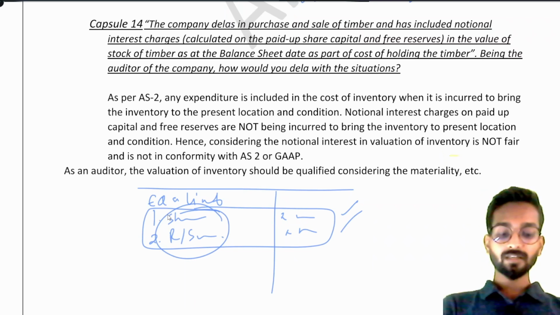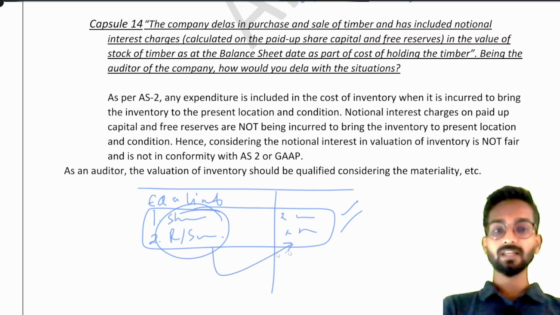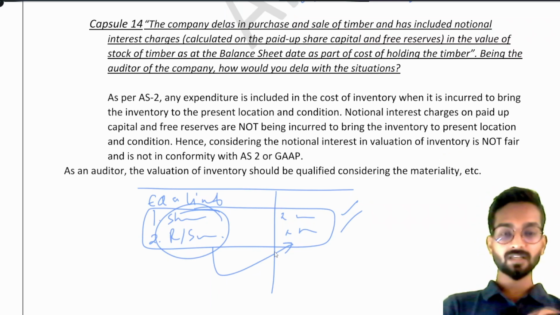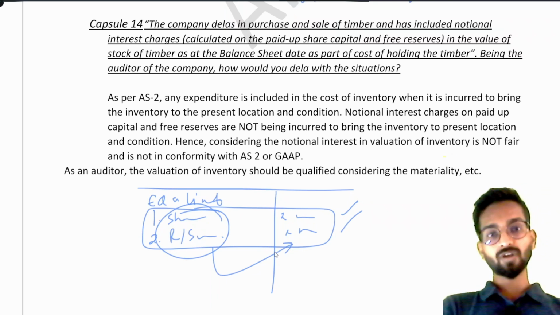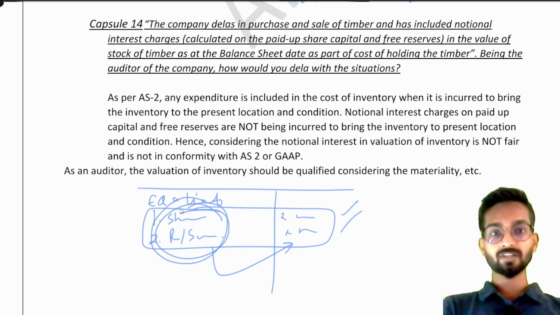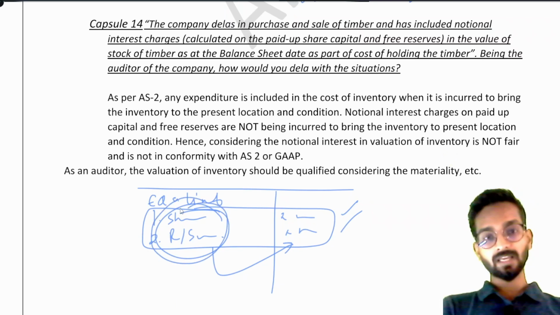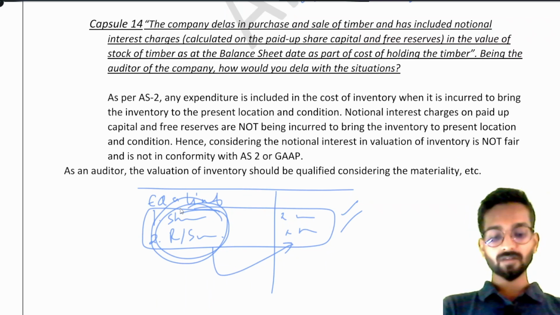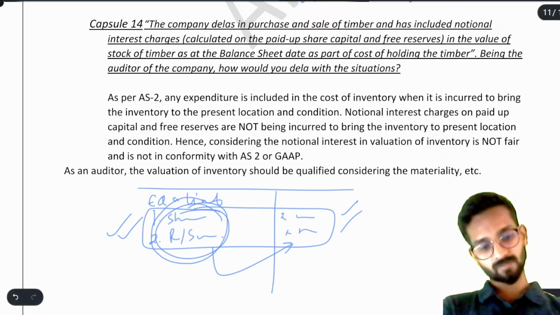They are thinking, कि अगर भाई owner से पैसे नहीं लेते, if we would not have taken the money from owner, we would have taken the money from the bank and we were supposed to pay the interest. Now they are saying because we have not taken from the bank, still we have taken from the owners. Now they want to say that interest should be charged because the reality is we would have borrowed from somebody, but because we could ignore it, because our shareholders are paying the money, still we will charge the interest. Now understand what the answer says.